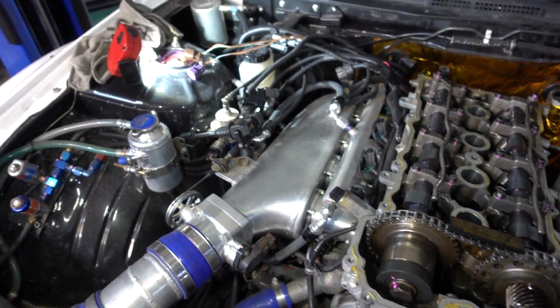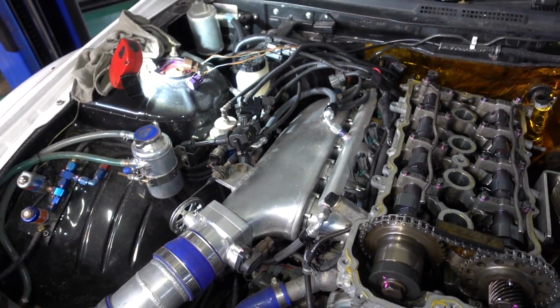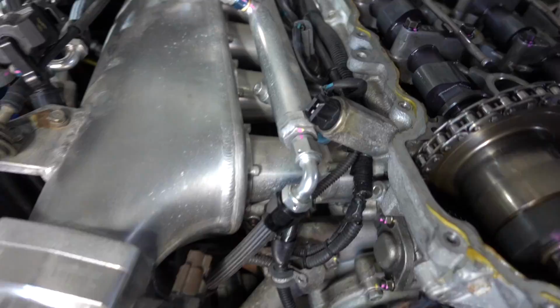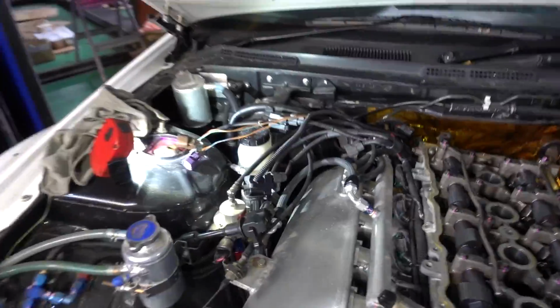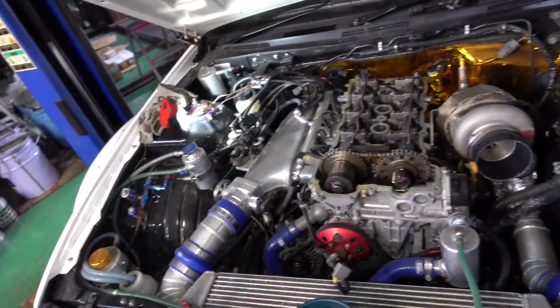And now Fukuzawa-san has a huge pain in the ass job of having to re-add a new harness just for the VCT solenoid. So the guys deleted it, chopped it off. So he's just pulled it through the firewall there. That's what he's got there. And he's gonna run it to the solenoid there. And then Oka-chan's gonna set it all up.